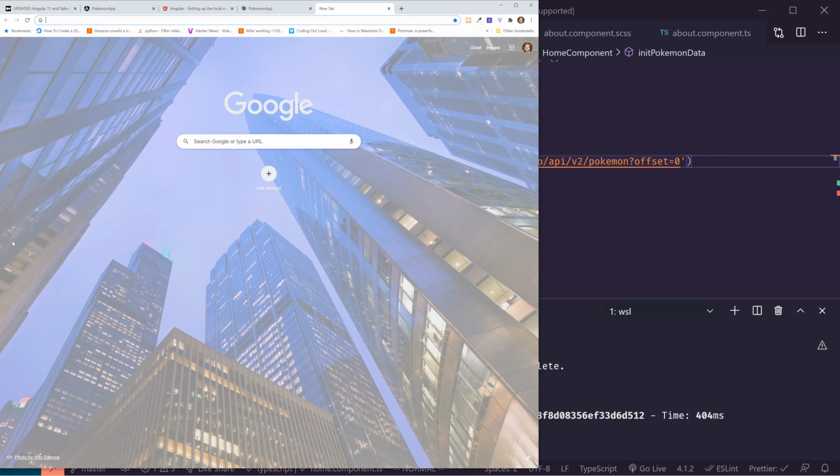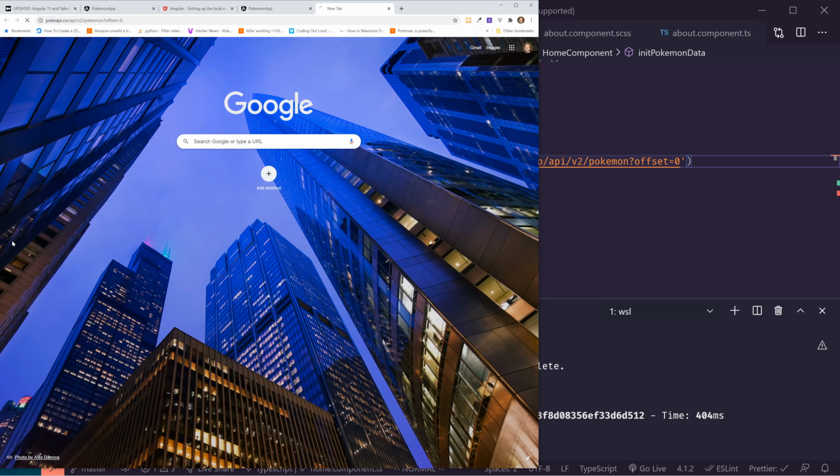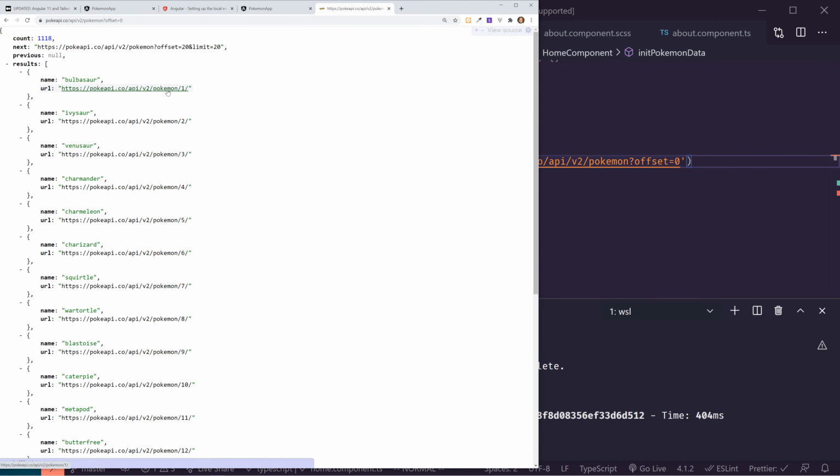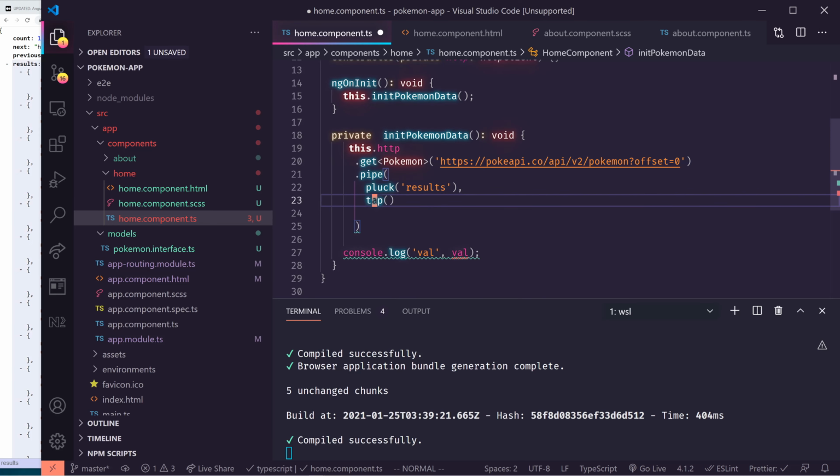Let's see if we do Control T. There we go. This has this URL here, and this URL has this /1, and this URL is the same, but this 1, 2, 3 here always changes, and I want to take this data, this 1, 2, 3, and save it in a special unique lookup table. That way later I can just look up the name, I can grab the 1 out of it, and then I can send the URL 1 over to my about route so I can pull the correct Pokemon data out. So I'll show you how that works.